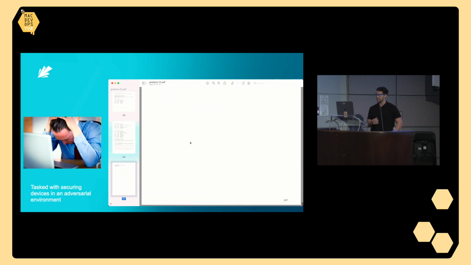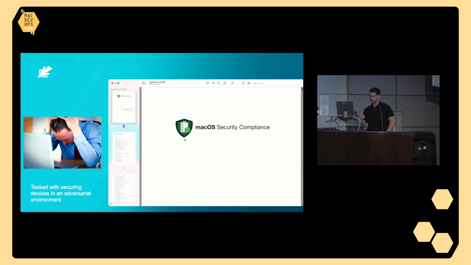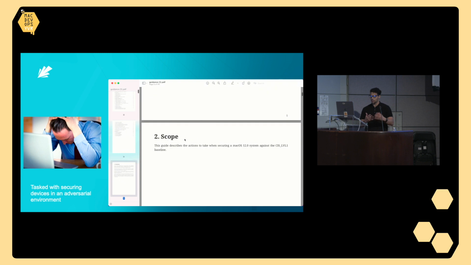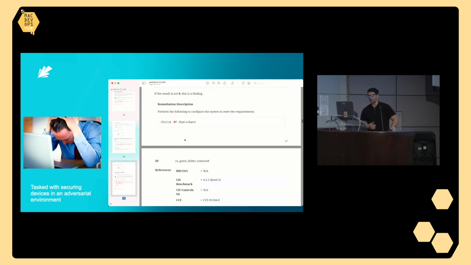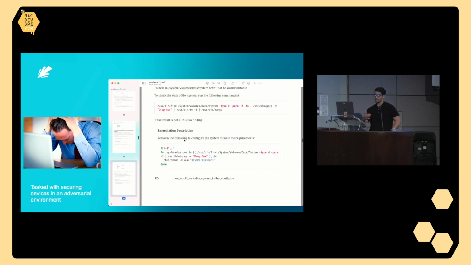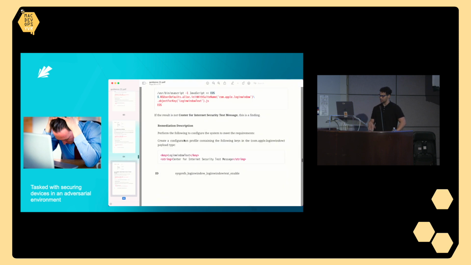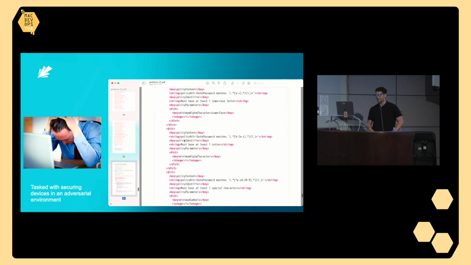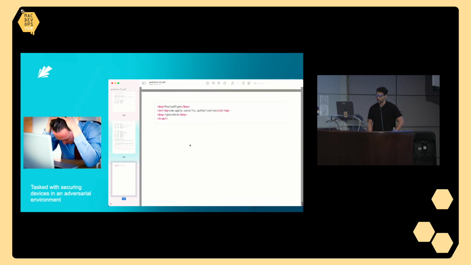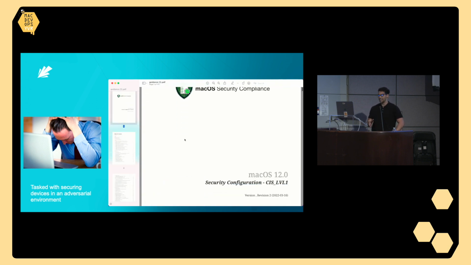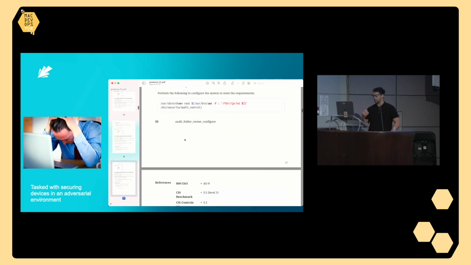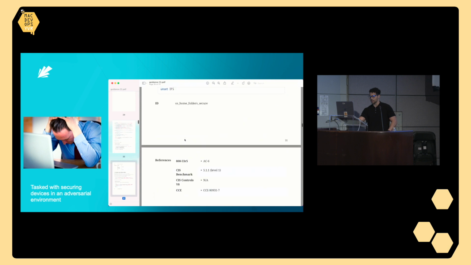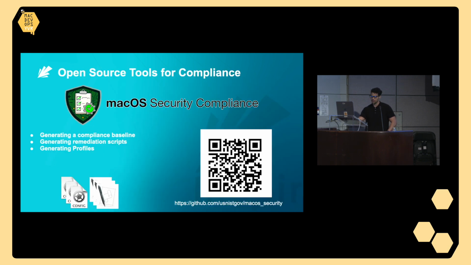Fortunately for us, many security institutions put out guidance on how to secure your Apple devices. Unfortunately for us, the guidance comes in 100-page PDFs that we have to read through and understand, and then we have to build all the scripts and remediations for. And needless to say, this can take a very long time to implement at scale. But there is light at the end of the tunnel. With open source tools, we reduce the time spent building, enforcing, and maintaining these benchmarks by a lot.